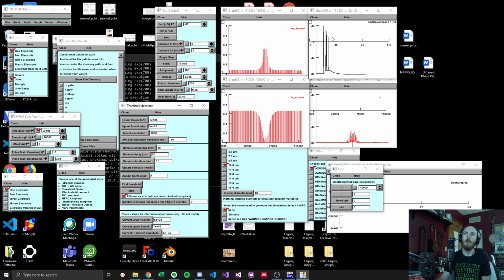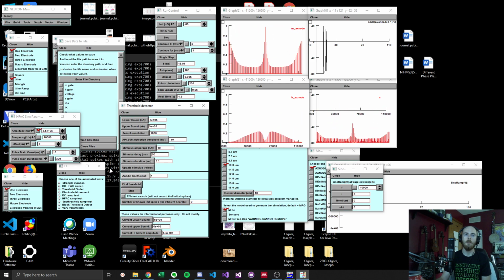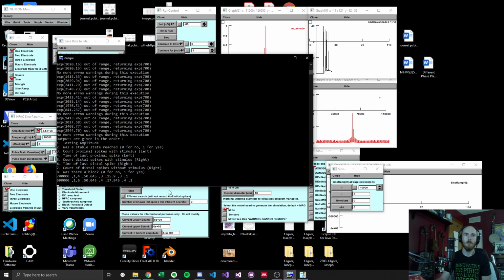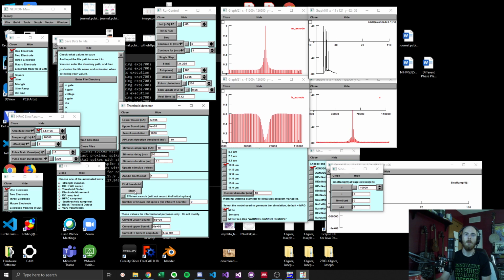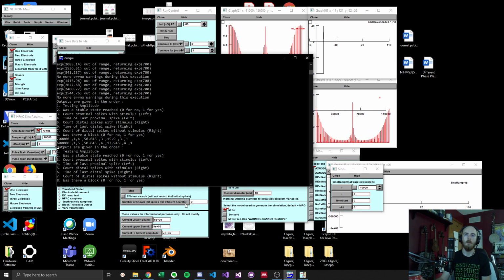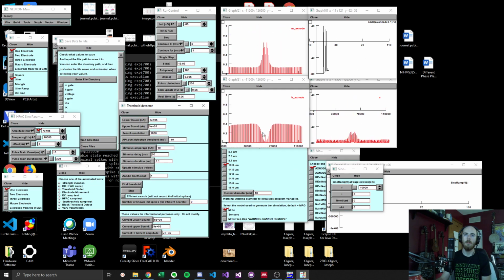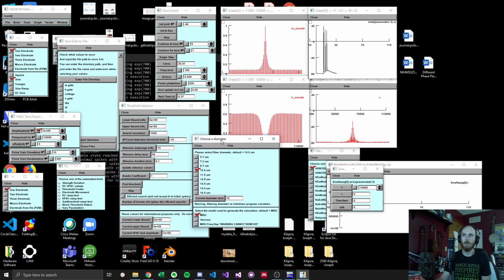Theoretically, if we already knew exactly how many action potentials were going to happen, we could write that number in, and then we would know. Actually, when I clicked it, it probably messed up some of this. So I'm going to stop it and find the threshold again so that we can get a cleaner look at it. I'm going to leave this one alone and let it run while I explain these last little bits.